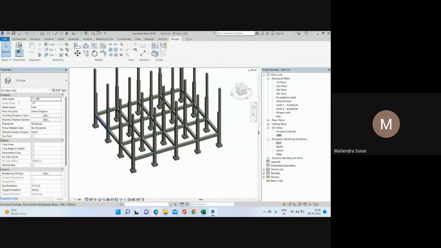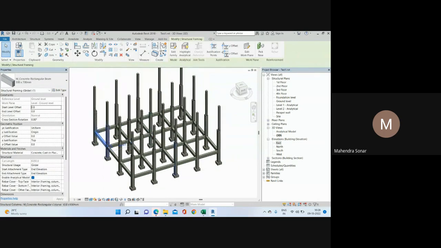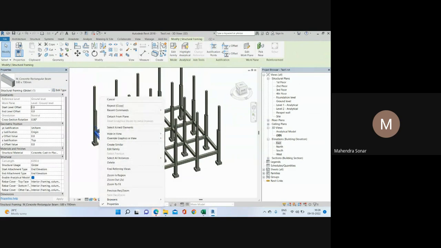Okay, so select any one of these, whatever you want to copy, right click. Then you have the option here, select all instances visible in view, means whatever you want to copy in your current view. Visible in view is one option, and entire project is the other.